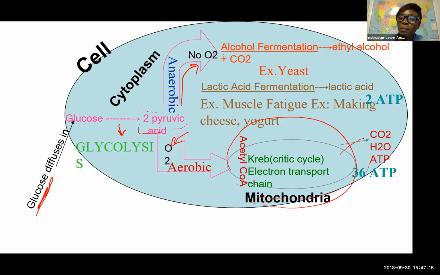The waste product from that is where you'll have carbon dioxide being released. We spoke about that. You also get carbon dioxide being released from anaerobic respiration. But the major difference between anaerobic and aerobic is where it's occurring and also the amount of energy that's made. 36 molecules of ATP. So you get more molecules of ATP through aerobic respiration than you do in anaerobic respiration. So it's a lot, but this was a way I tried to simplify it so you could see the flow chart.